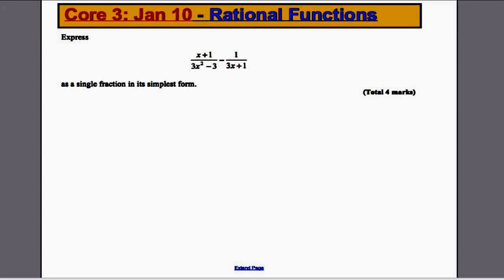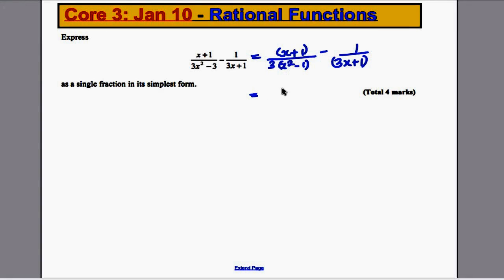Okay, we are doing a subtraction here. The denominators have to be the same before we do that. But first, let's factorise where possible. It may make the problem slightly easier. So, the top can't be factorised anymore. The bottom, well, I could take out a 3, and I would divide out a 3, and I would get x squared minus 1. Subtract 1 over 3x plus 1. There's nothing else I can do on the second fraction.